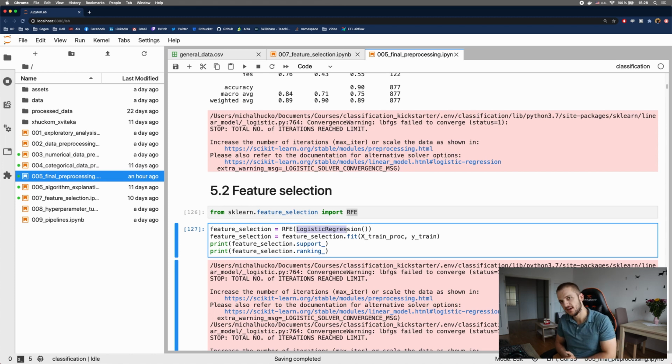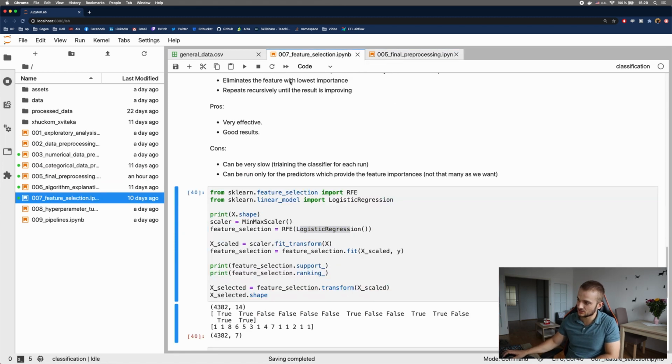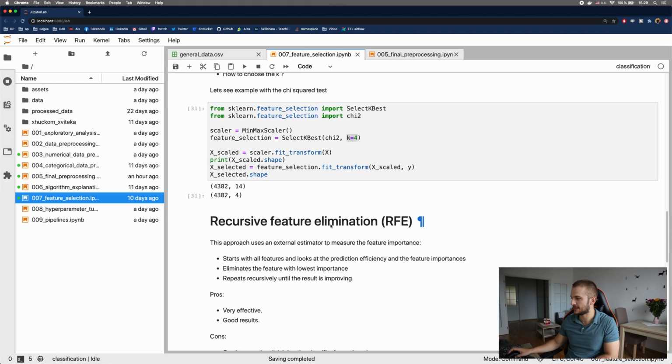Now some of you may ask, can I use the k-nearest neighbors classifier here? And the answer is no, because you need to run recursive feature elimination only for classifiers which have the feature importances inside them. And in KNN, we don't have feature importance. So we cannot say which of the features are important for the results of the KNN classifier, right? That's the reason why recursive feature elimination is not applicable for every classifier. But it's applicable for logistic regression.